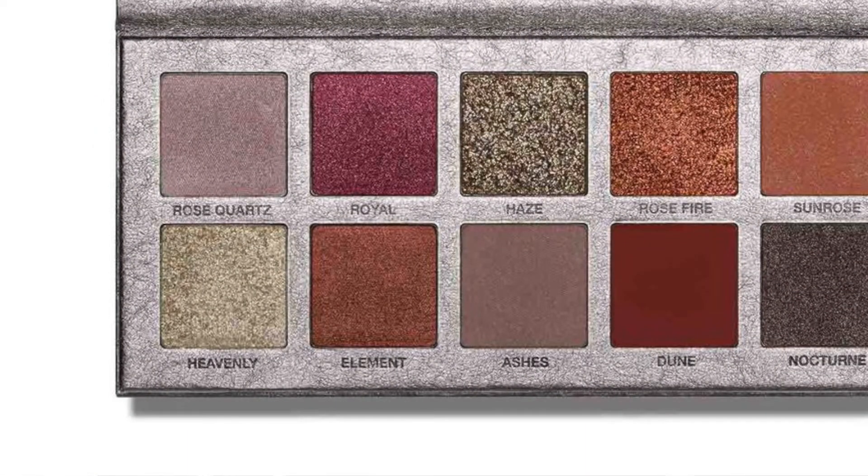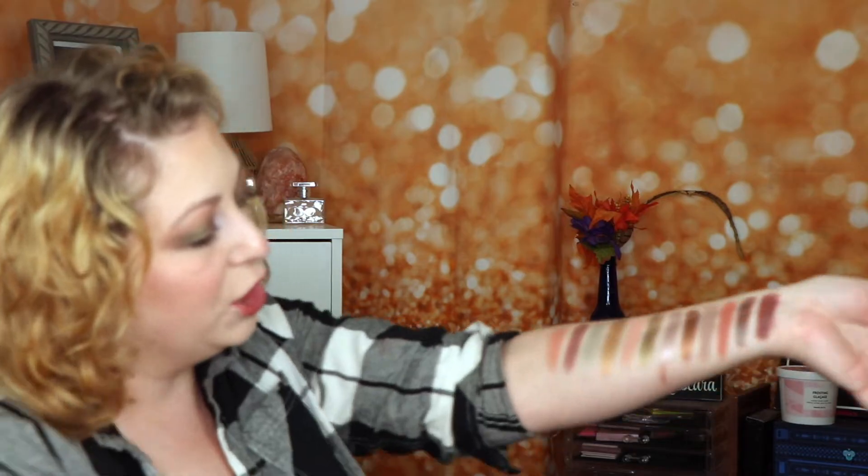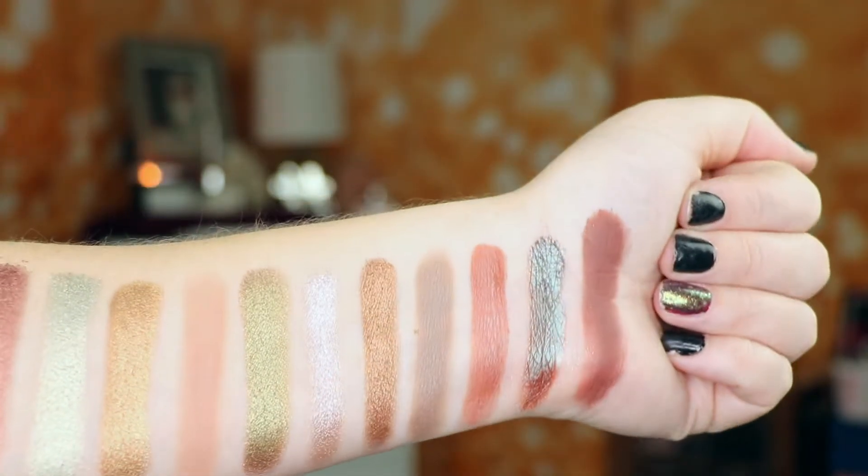The second row starts with a shade I've heard described as kind of like a silver, but also gold and metallic. This shade in the Rose Metals Palette is called Heavenly — it does look kind of yellow in the pictures from ABH. I used Cyborg from the Sultry Palette because it has a pinkish silvery undertone to it. It may almost resemble Pearl as well, but I thought it was a really, really good comparison to that shade.